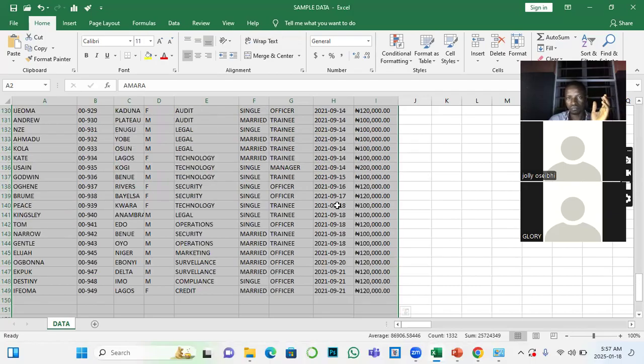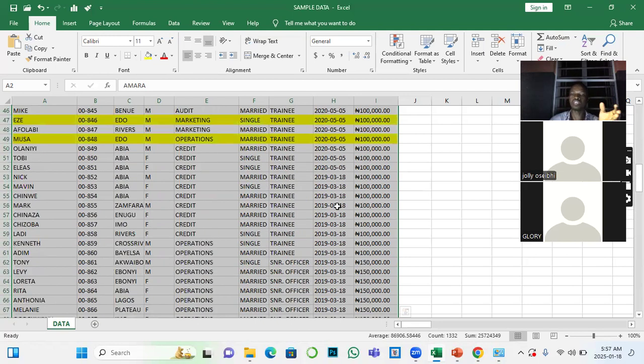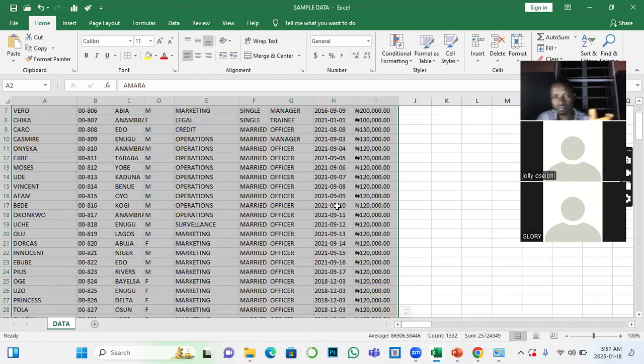Exactly. Good. So as we are learning all these functions, we started from general functions, sum, counts. There are two things involved. One thing is for you to have this knowledge, to know the functions. Another thing is for you to know the scenario to apply them. I think that was what brought your question: how do I know when to apply it?